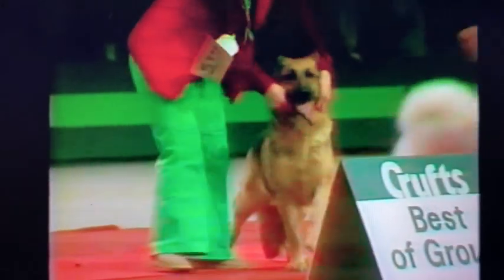Who is it going to be to win the working group? And it's the German Shepherd dog. The German Shepherd dog recovered fully from its little outing earlier on, looking very well. And the reserve is the Samoyed. The Samoyed that we saw move second to last, moved very well indeed, and was very handsome. And there is the winner, this year's working group winner, a very handsome German Shepherd dog, looking as pleased as the handler.